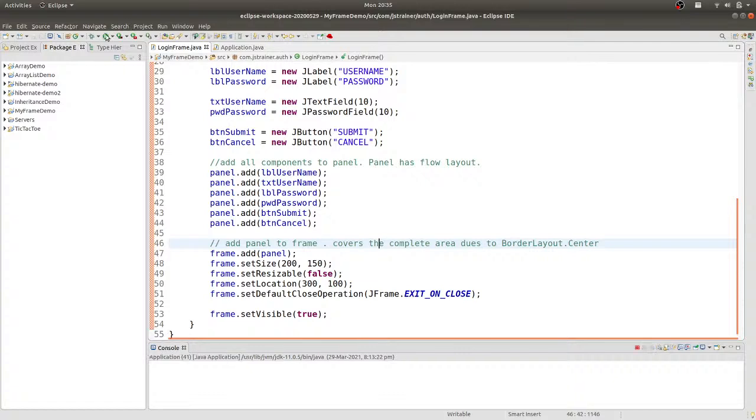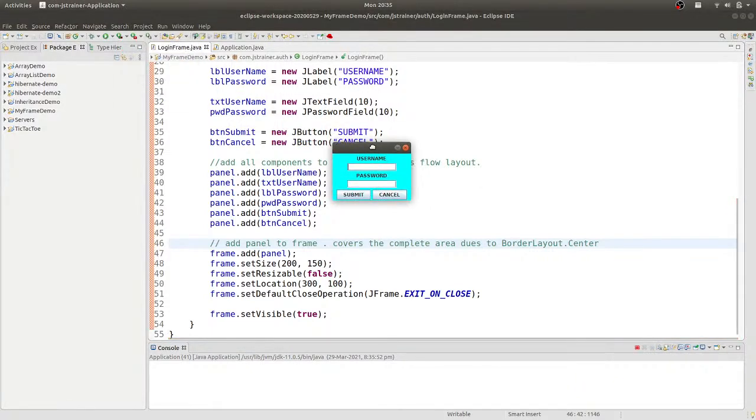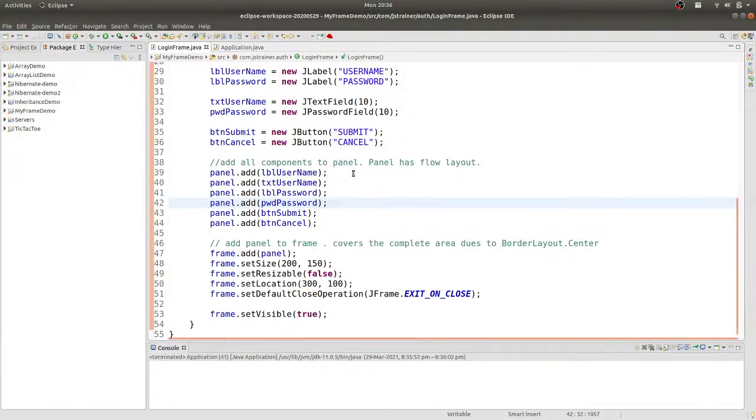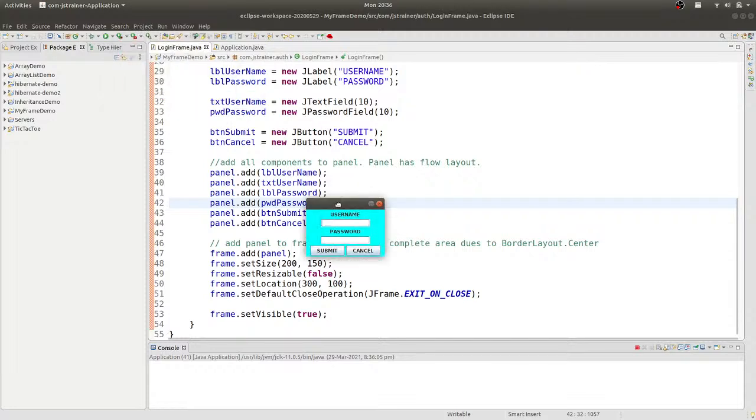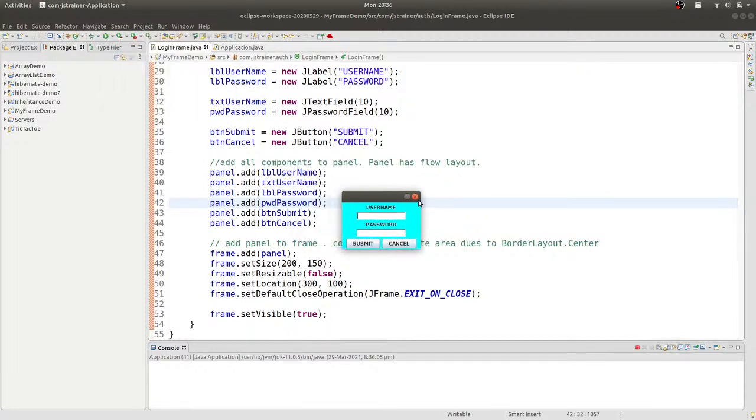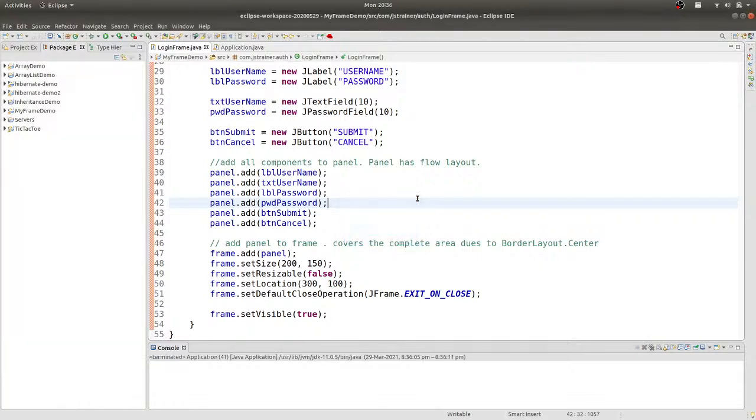So let's run this once again. Okay, you get it now, and if you want to resize it, you cannot. The resize button is not available. From here you can close it, right? So now we have created a frame, which is looking good, but not too good, I know. And what else can we do in this session?